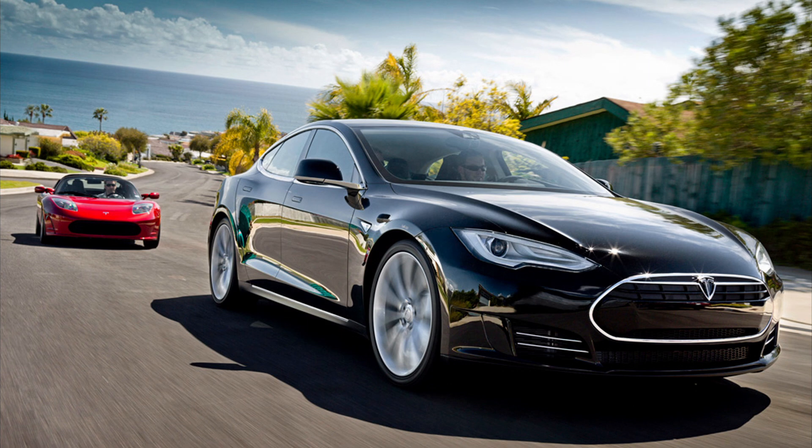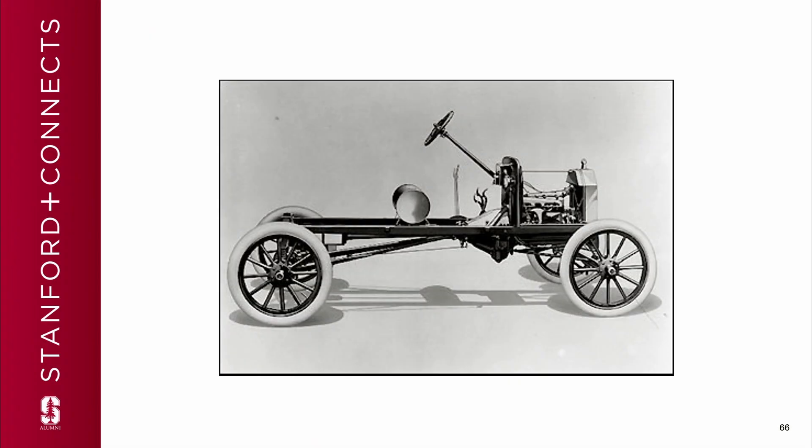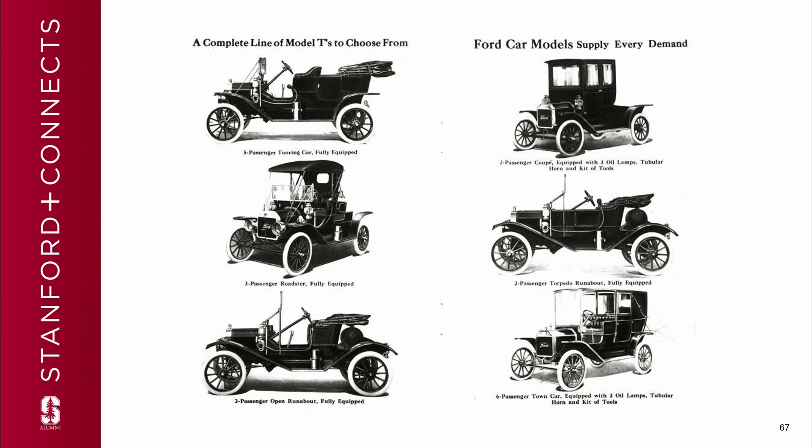To start out with, we were actually really inspired by the car industry. Modern cars are ever more efficient, and every year they're held to higher standards of affordability and sustainability. We thought about how this happened and why the housing industry hasn't seen anything similar. Going back to assembly line manufacturing, Henry Ford's first Model T was actually built around a common chassis or frame, which really let customers build their car around it. We thought, why can't houses do the same thing — not a frame so much as an engine, something that can really power your home — which is exactly what we did with the core.